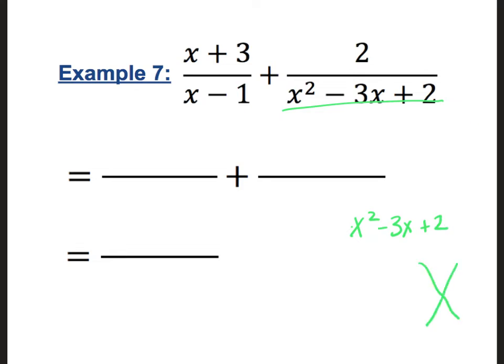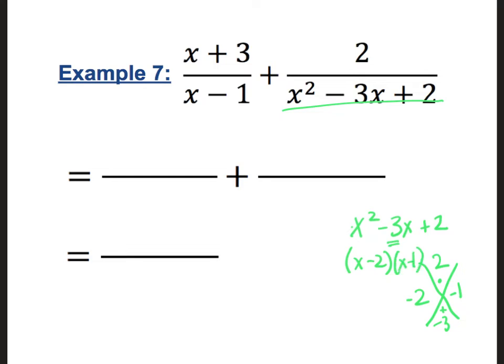When I do that, remember we're putting our b value on the bottom, so negative 3, and then our c value on the top, 2. We're looking for something that multiplies to 2, adds to negative 3. Well, I know the only things I can multiply to get 2 are 2 and 1, but since it needs to be a negative 3, I need negative 2 and negative 1. So this is really the same as x minus 2, x minus 1.